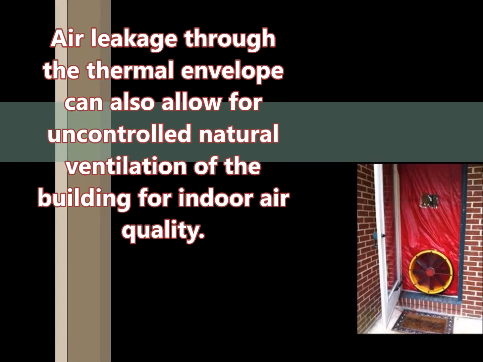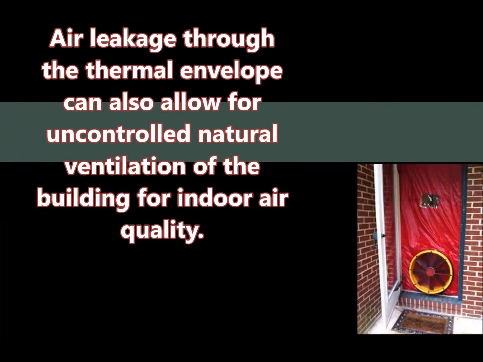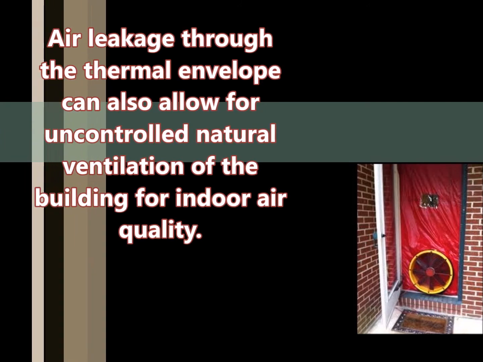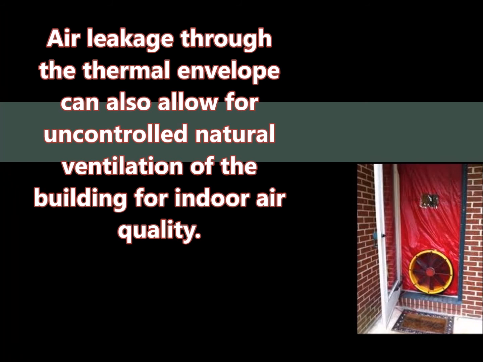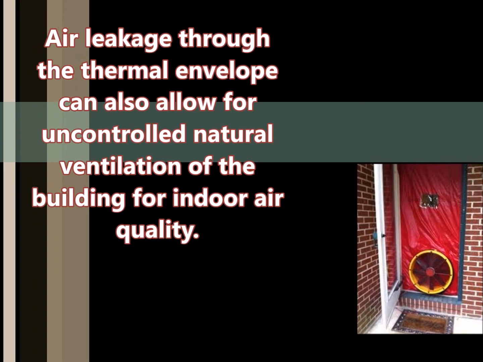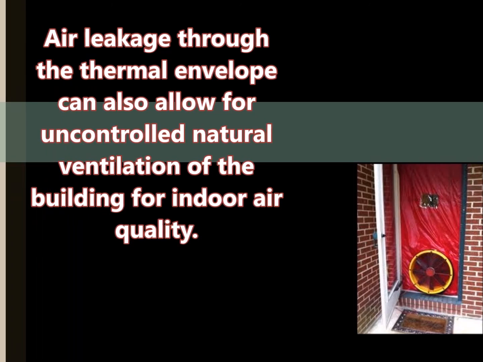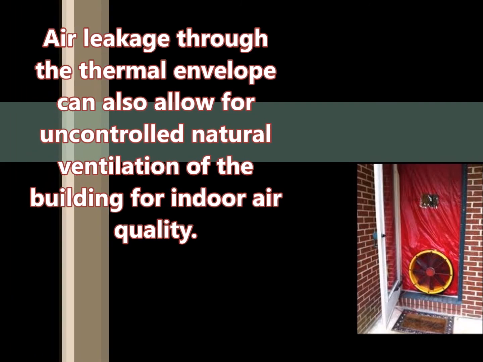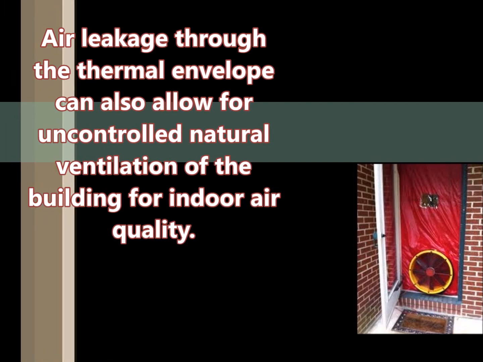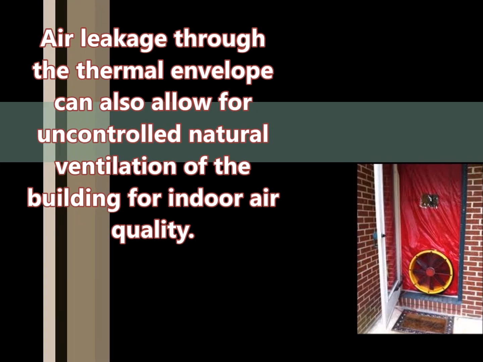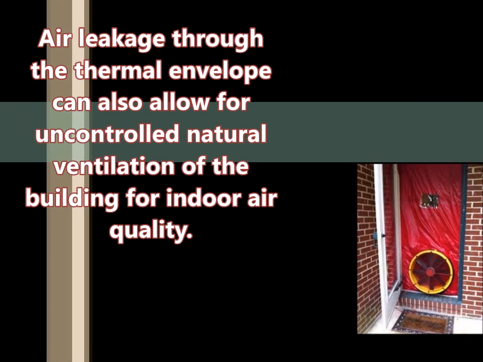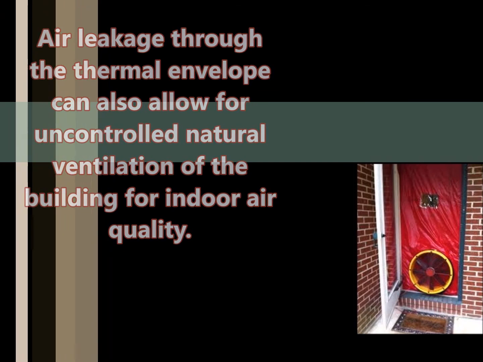Air leakage that occurs through the thermal envelope can also allow for uncontrolled natural ventilation of the building for indoor air quality. However, the benefits of air infiltration through a building's thermal envelope are either unreliable or risky in many climates. Therefore, dependence on excessive or uncontrolled air leakage through modern building thermal envelope systems is generally discouraged. And in fact, modern building standards and energy codes usually require fairly extensive practices to prevent the uncontrolled leakage of air through a building's thermal envelope.